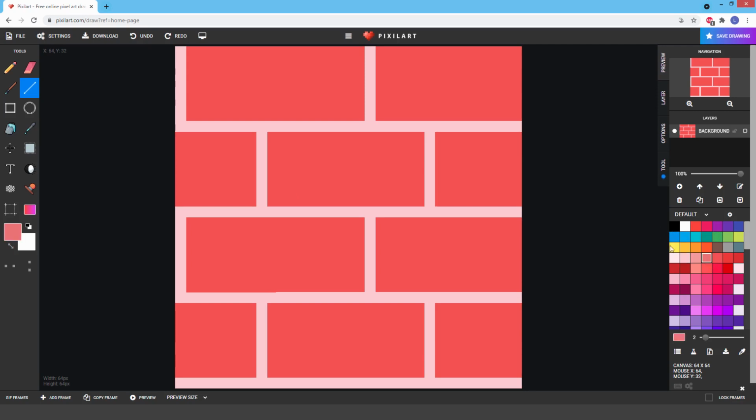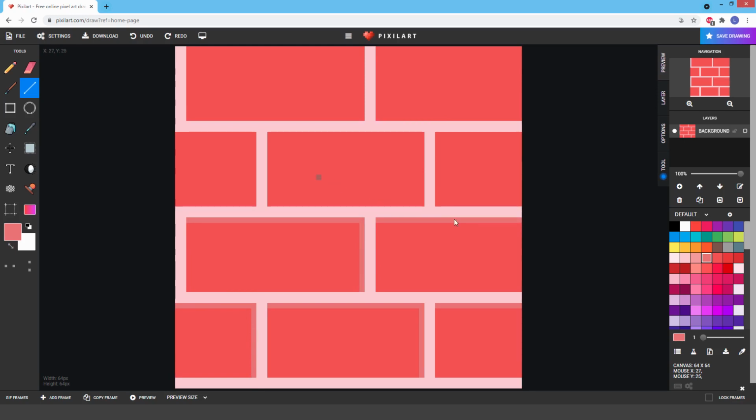I'm going to give it a bit of a highlight, just in 1 pixel. So along the top and right edges of each brick, I'm just going to give it a highlight. Now this one only across the top, because obviously it's a tiling texture, so it continues on into the next area, which is this. So this is actually where it ends. So just keep that in mind, and then it won't look funny, it'll look quite nice.